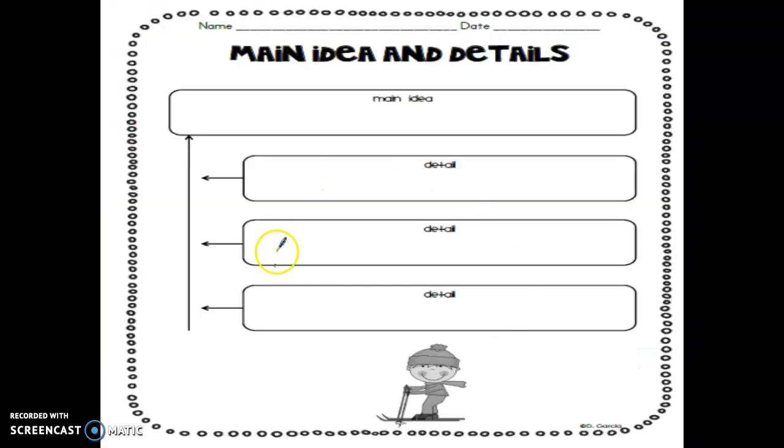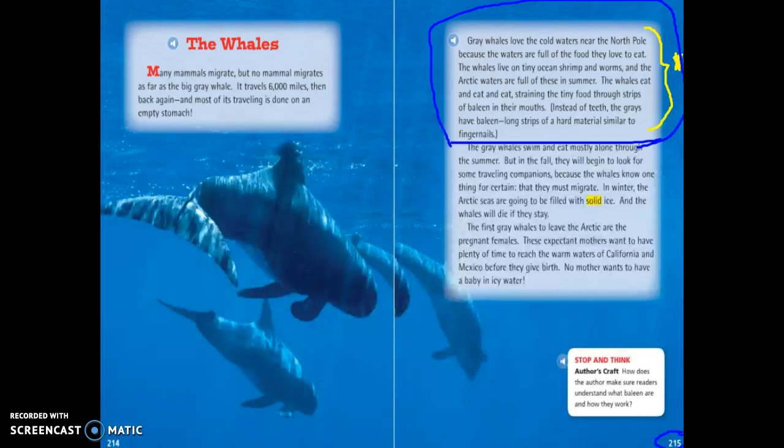Once you've got them plugged into your graphic organizer, look at each one carefully and think, how are each of my details connected? What central idea is being repeated through the details? What are these details telling more about? Okay, that helps me know the main idea. So once you've thought through your details, you need to write down what you think the main idea of this paragraph, the first paragraph on page 215, is. When we're finished with groups, we will come together and we will look at our answer.